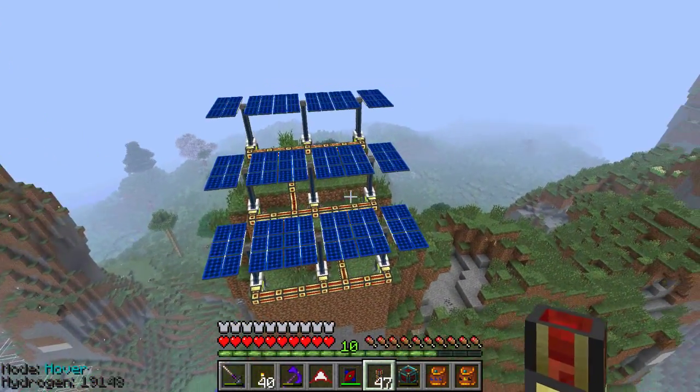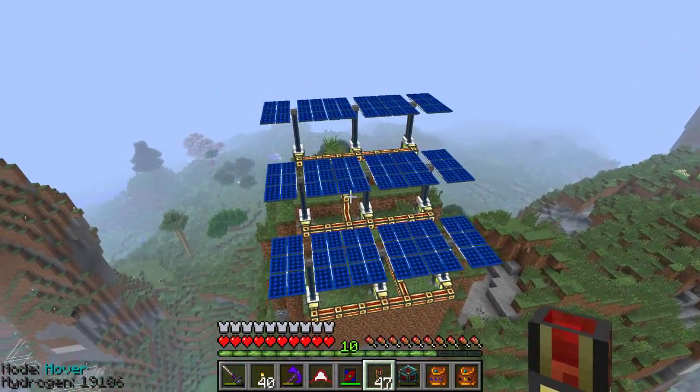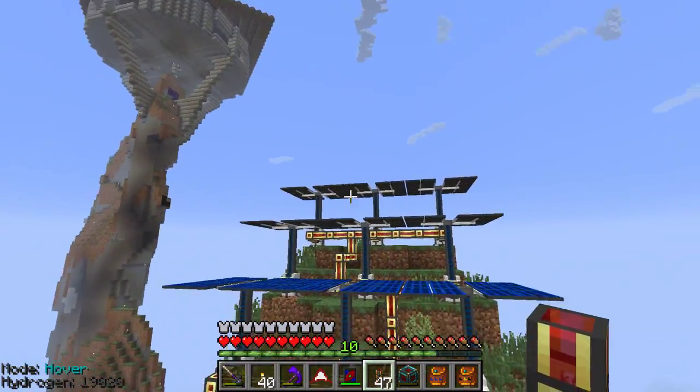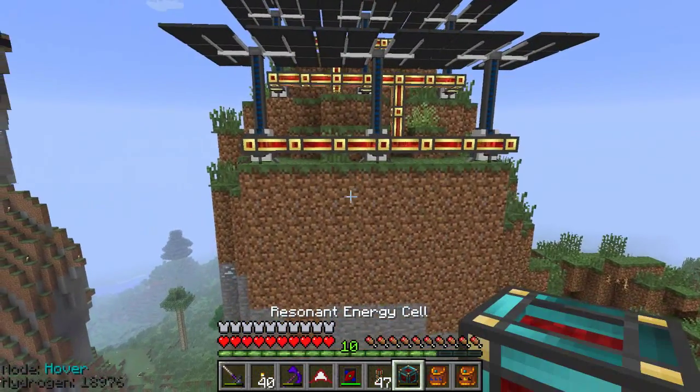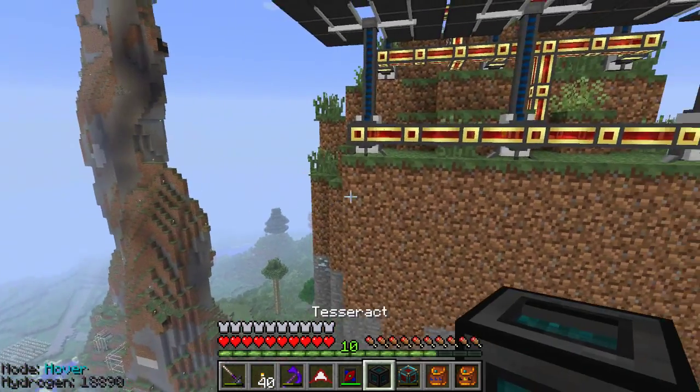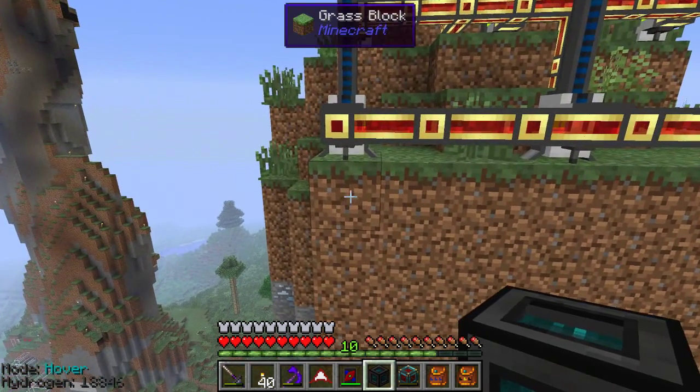Well, in the interest of moving things along, I went ahead and placed them all. So there we go. We got our 9 advanced solar panels. So that will give us a lot more energy, which I'm not even sure if we needed, but it doesn't hurt to be safe. And let's go ahead and throw the tesseract down.